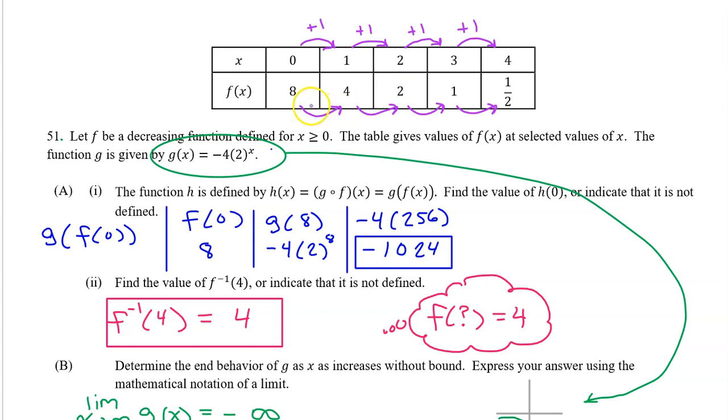You can tell that the output values are proportional when each term divided by the previous term gives you the same ratio. For example, 4 divided by 8 is 1/2. So that is a ratio of 1/2. 2 divided by 4, also 1/2. 1 divided by 2, 1/2. And 1/2 divided by 1 is 1/2. So an exponential model will be most appropriate.